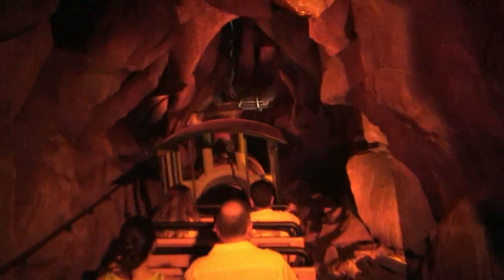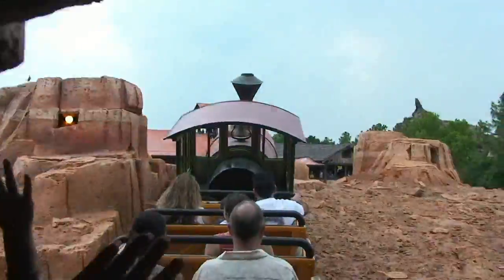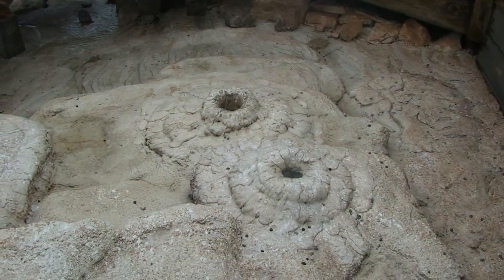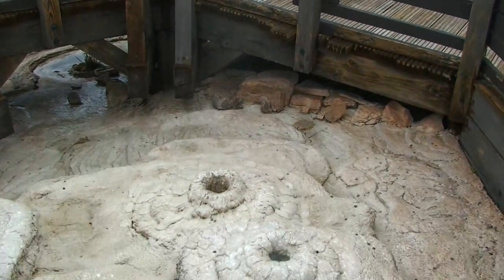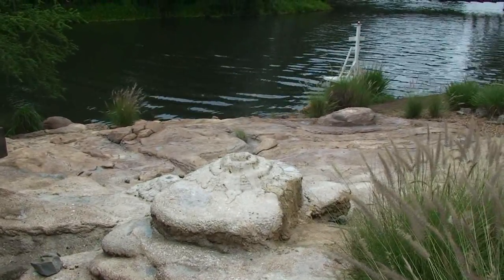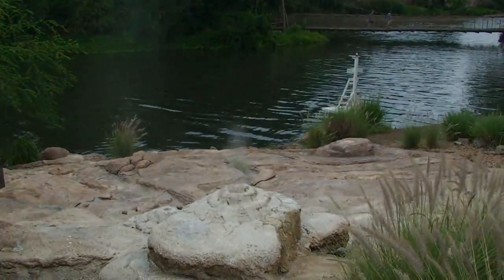Going into the earthquake scene, they certainly fixed the big tarp problem they used to have on the left, but there are no real things falling. That boulder on a stick used to come down from the sky, so I'd love to see if it ever gets redone with projections. Even at the exit, they had these old-faithful-type geysers going off in full force — I haven't seen them going for about 10 years. Very nice to see them going off again, and I hope all the effects continue to work.